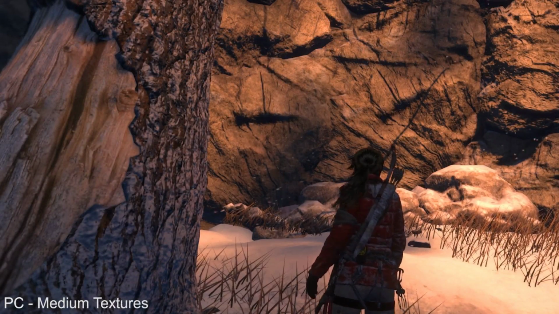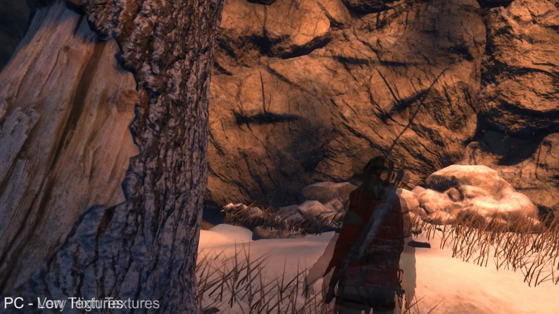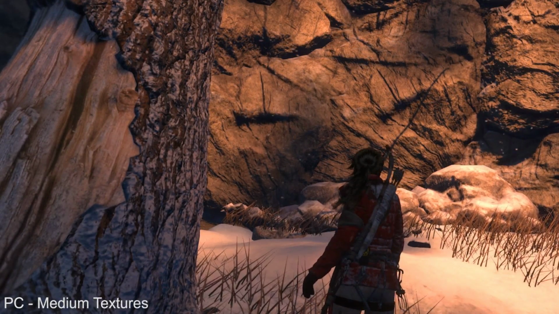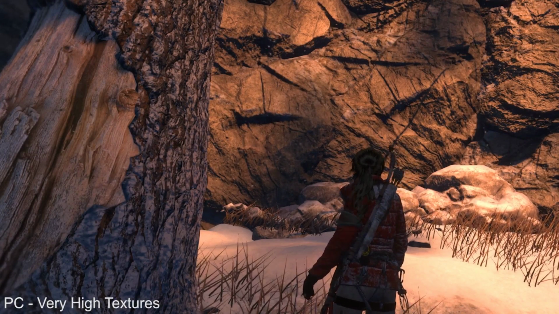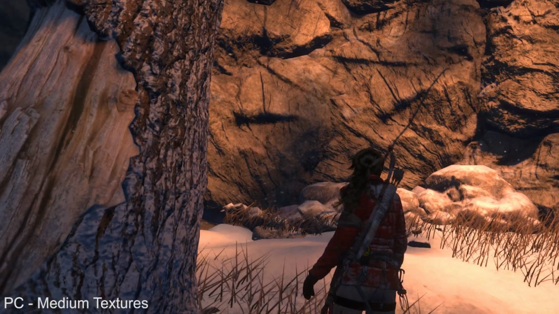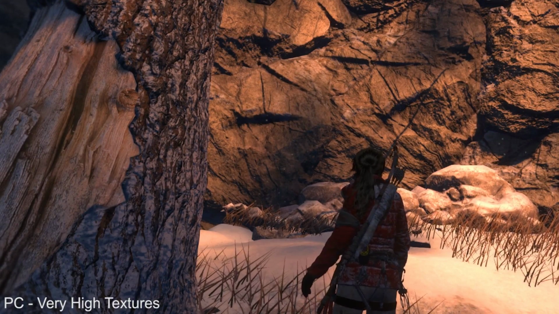Next we have texture detail, which shows a pretty significant difference between the low and very high texture settings. The GTX 780 that I'm using here only includes 3GB of VRAM, and pushing textures beyond the high setting definitely has a noticeable impact on performance, with additional stuttering and hitching.